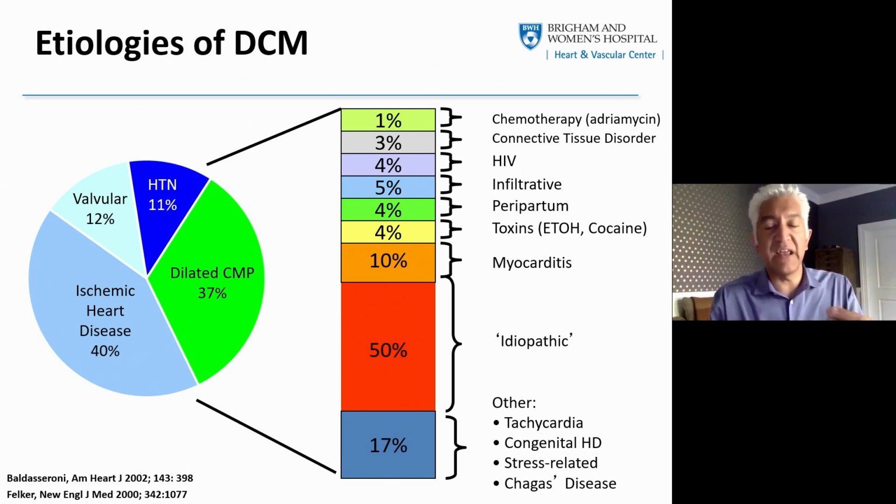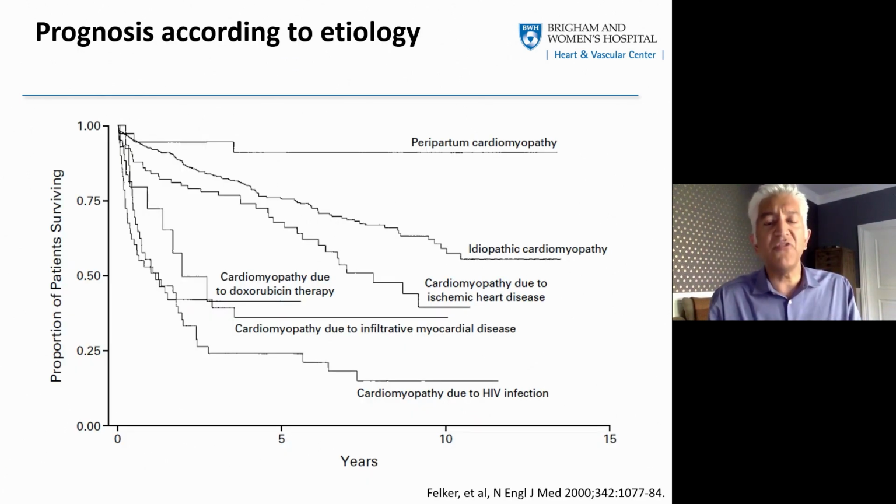I think the role of genetics is increasingly relevant because we're learning that probably about 40% of those patients with an idiopathic cardiomyopathy that was previously unexplained probably have familial disease. And as our genetic screening gets better, we're better at isolating the specific causative entity in those cases. So why do we care about etiology? Well, we care about etiology in large part because the etiology is related tightly to prognosis. Patients with peripartum disease, for example, have an excellent prognosis with medical therapy as long as they don't have recurrent pregnancy, whereas patients with cardiomyopathy due to infiltrative disorders have a much more progressive and downhill decline. And so it does matter how a patient got to the same phenotype.